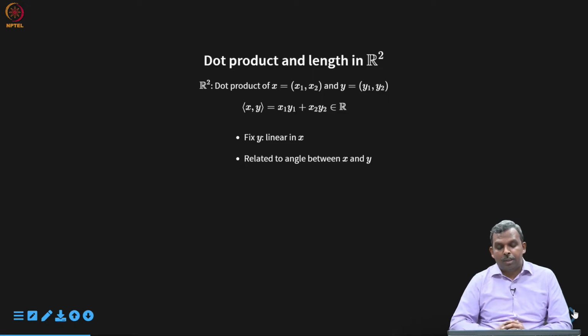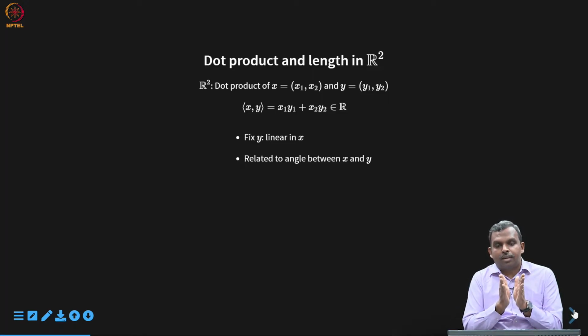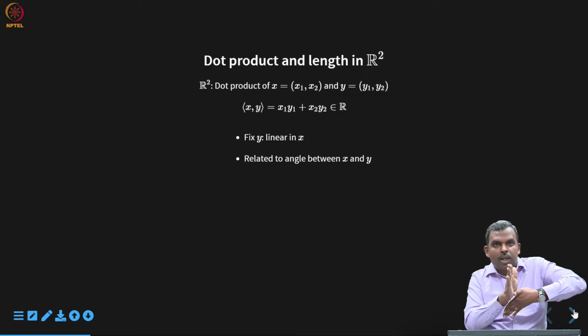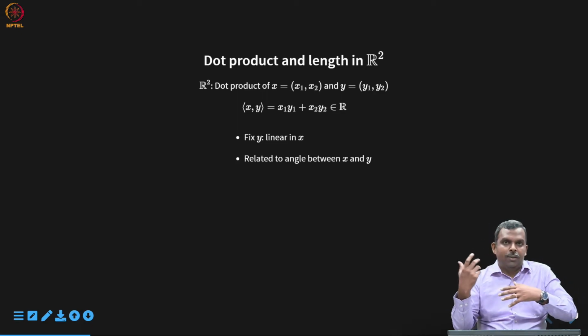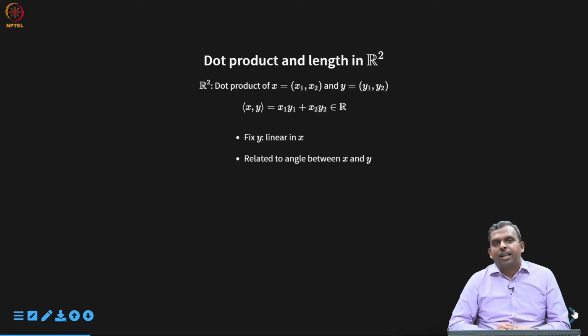So let me repeat that. If the two vectors are in the same direction, then their dot product is very large. If the two vectors are orthogonal, then the dot product is very small. And if the two vectors are 180 degrees away, opposite, then the dot product becomes negative and large. So that's the idea about how the dot product behaves as the two vectors turn around. Now these things can be generalized to n dimensions as well.